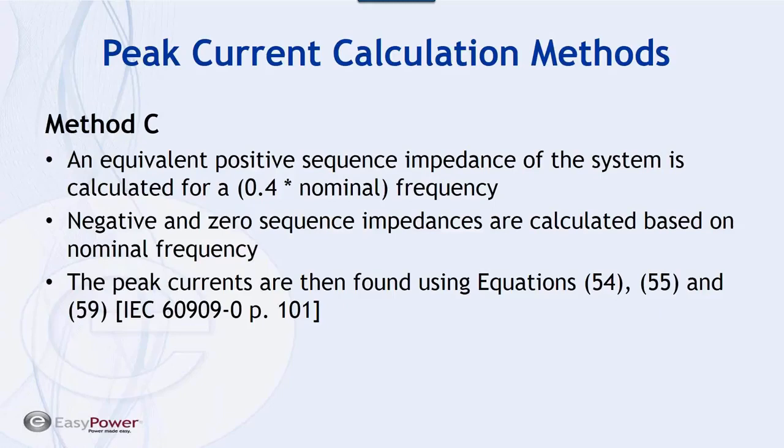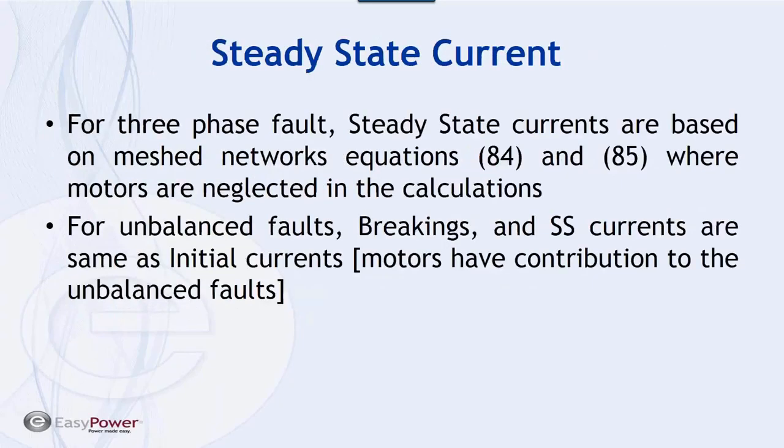Once you have more than one branch and you multiply the impedance of all branches by 0.4 and you combine them, then the result is going to be different. And for that point, you again have to grab the X value, or the imaginary portion of the impedance, and divide it by 0.4. That would give you a different result versus if you didn't apply 0.4 to that bus. So for the peak currents found using equations 54, 55, and 59, feel free to go and read them. These are fully implemented in EasyPower. If you don't want the details, you can just switch the methods and get the results from EasyPower and not even bother looking at the details of the IEC standard.